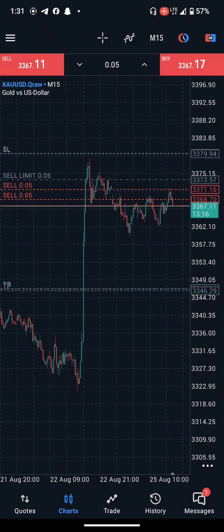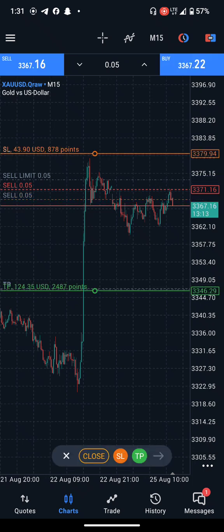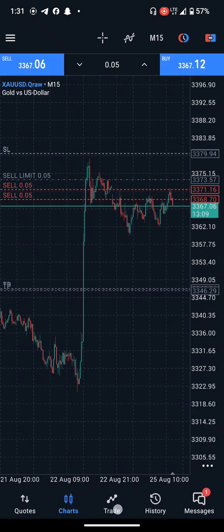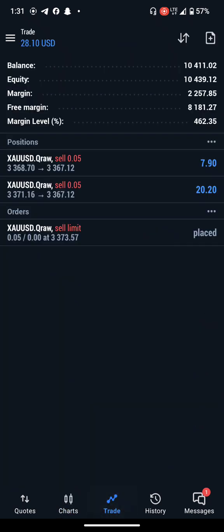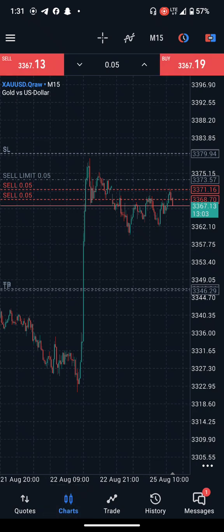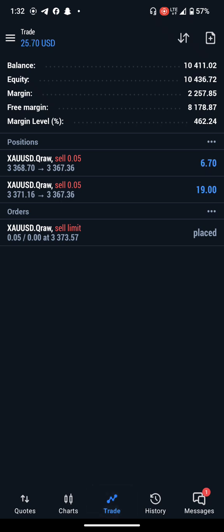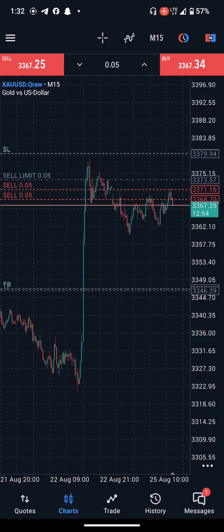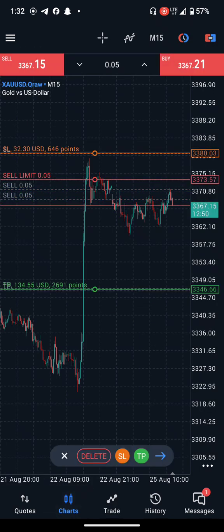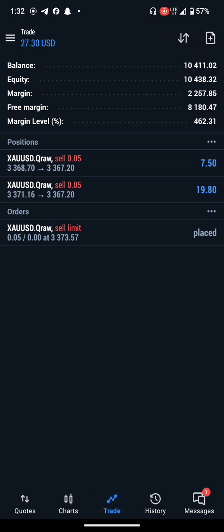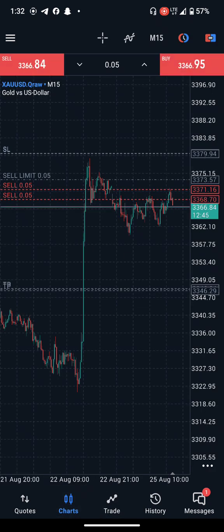The market went and hit my second position plus my first position. Now I am in total profit. You see, the market is paying me $28. Now, had I not had this second position, the market would only be paying me $6. But because I have that good position on top, it's paying me $26. Now, had this one triggered, I would be making around $50. So that's the power of the layering strategy.